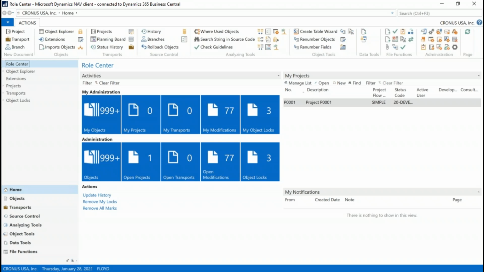In this particular case, I am here in my BC14 Windows client, and because I've installed the OMA objects into the object designer in the back end, I now have a role center, and this role center is a developer role center.